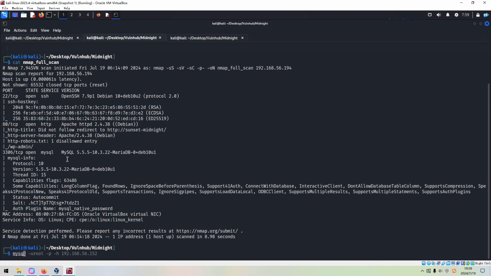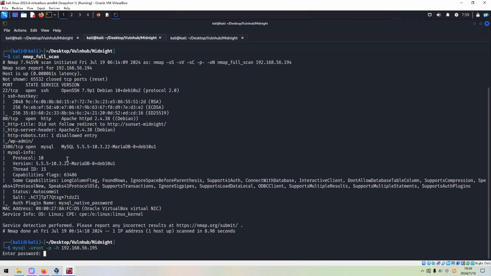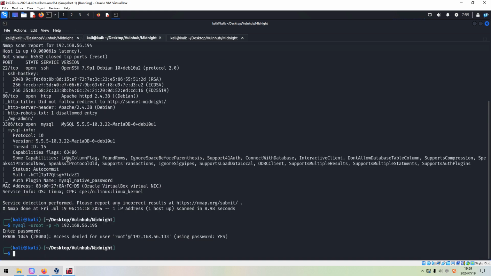So now we can use the MySQL client to connect to the target, and the password is root, but we got the error access denied. So at this moment we can tell that the target is not vulnerable to weak credential vulnerabilities.